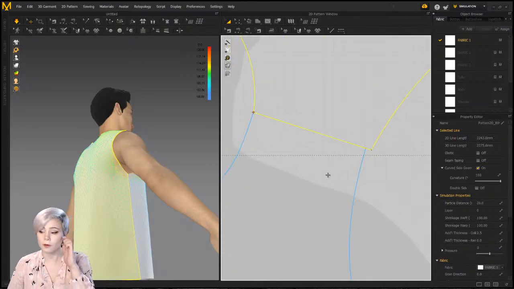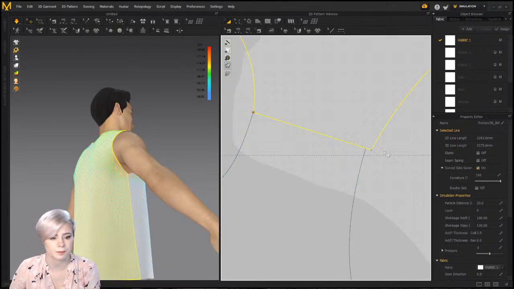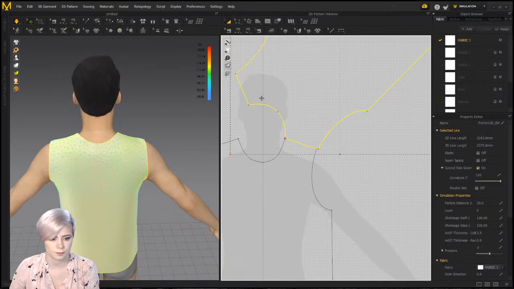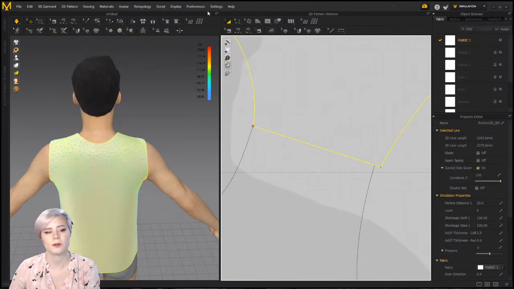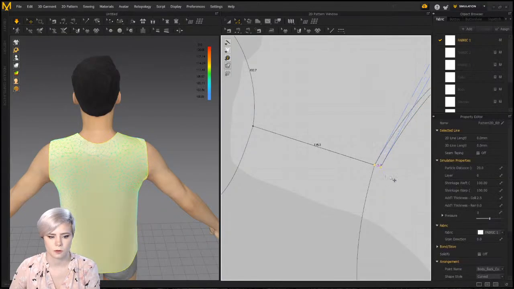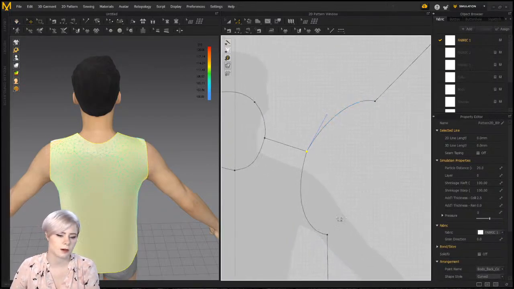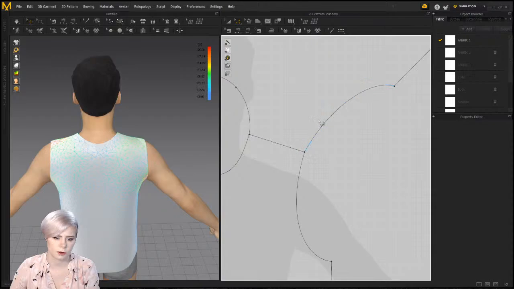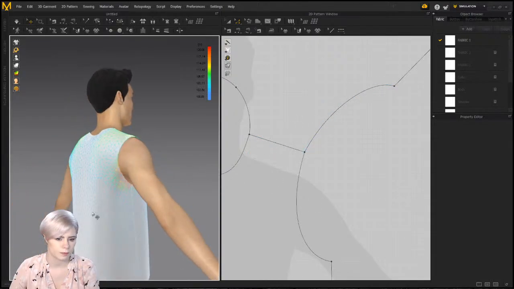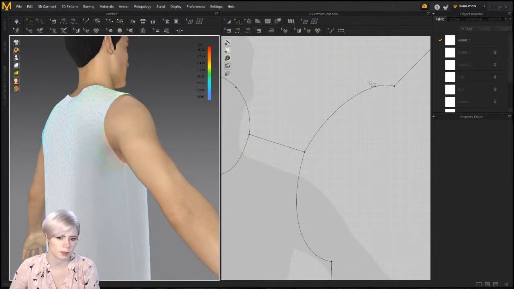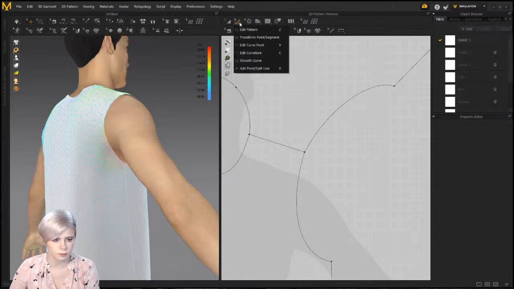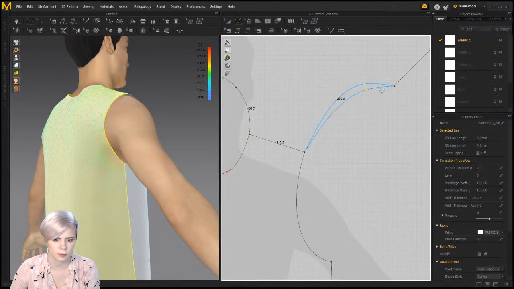So now I can check. So now I see that there's some things that are going on with my pattern. First of all, my back pattern piece doesn't align with my front. They're not the same length. So I'm gonna go ahead and fix that just by moving it and dragging it. Turn simulation off. And I can also see that this is not a smooth curve. I need to cut this out a little bit more because it does start curving in a strange way backward. And that's exactly where, not here, but down here, where it's curving too far to the right. This is where that fit problem is. So I would recommend using the edit curve point tools. You can actually add proper curve points.